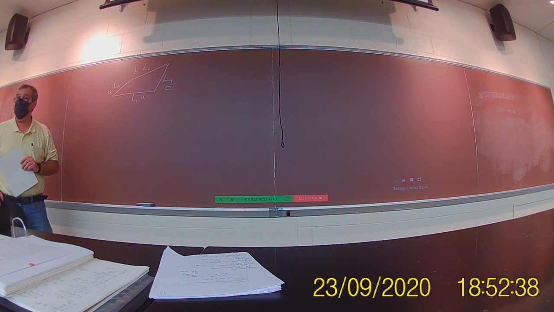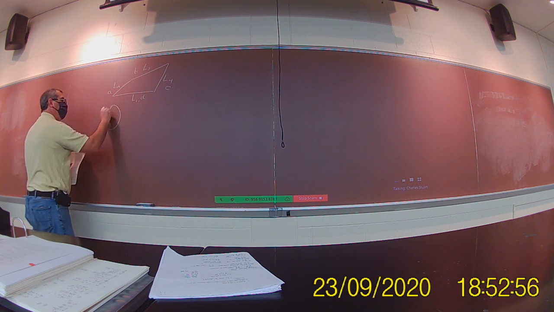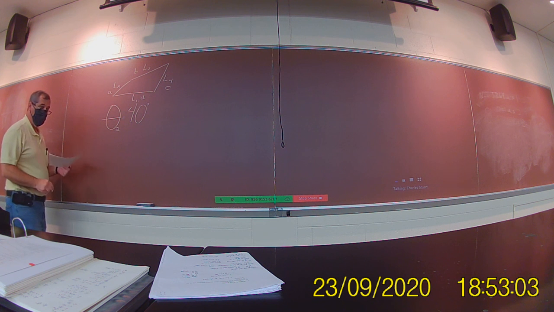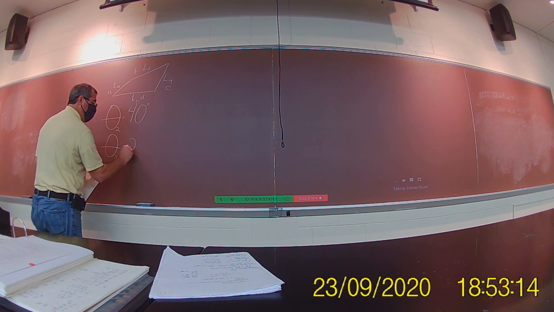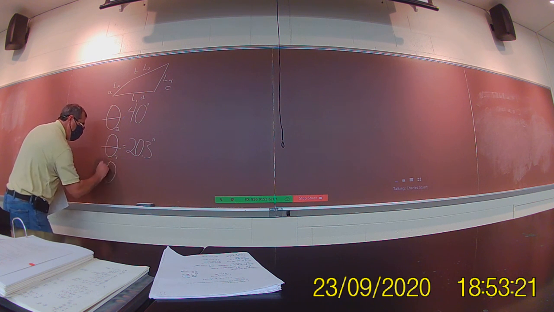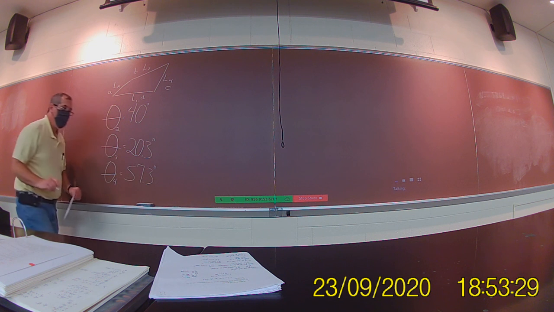as we know, if we're trying to do an acceleration analysis for something like this, we must have already done the position analysis and the velocity analysis. So in this case, we've got a couple of things. We know that theta 2 is 40 degrees. Hopefully the camera is picking that up okay. That theta 3 is 20.3 degrees. And that theta 4 is 57.3. So we have our position.